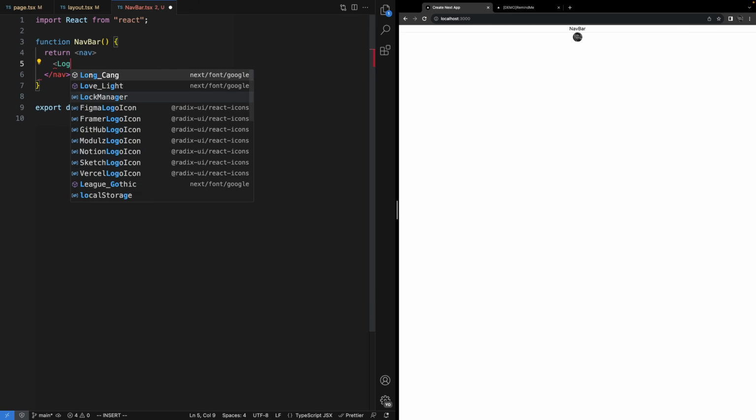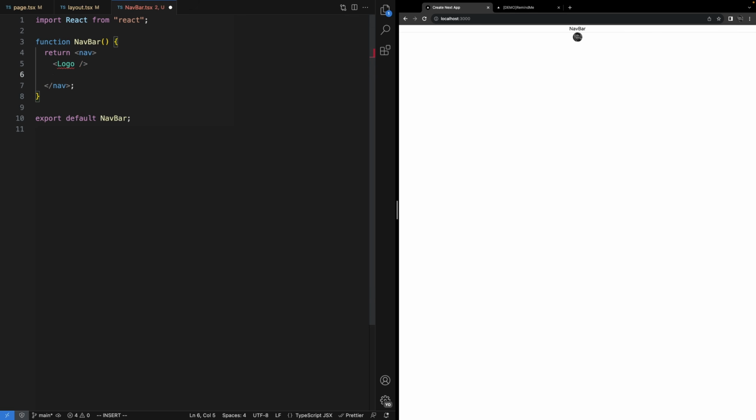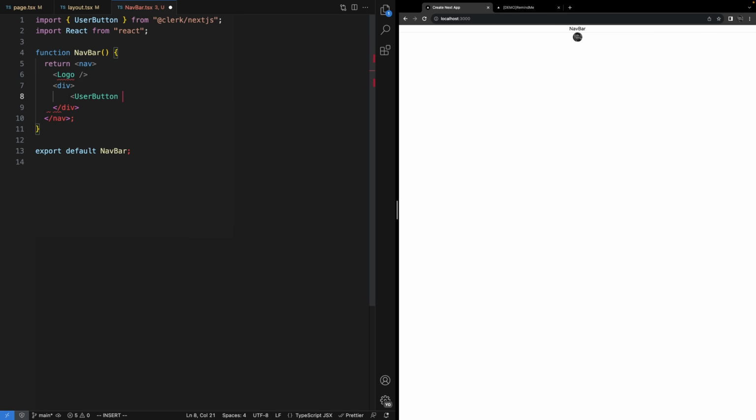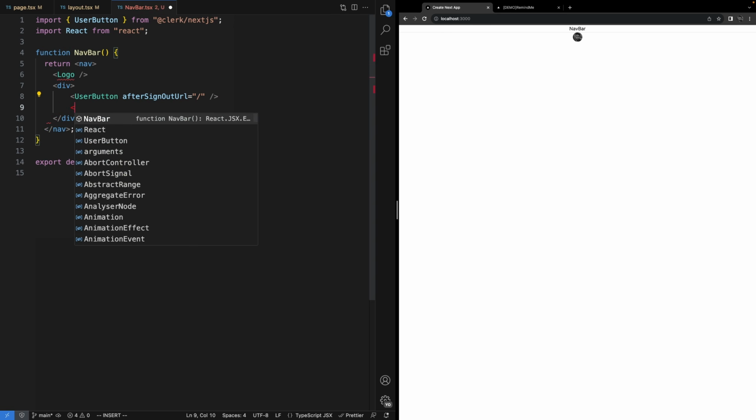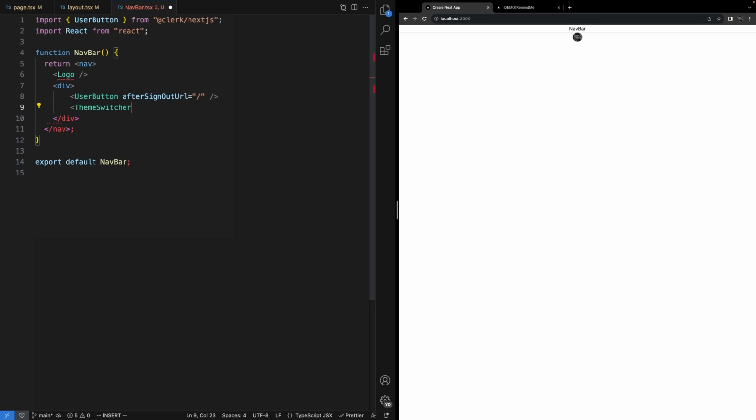Let's type nav. Inside I will put a Logo component that we will create in a few seconds, and also a div that contains the UserButton exported by Clerk. So afterSignOutUrl, let's put the slash, and also a ThemeSwitcher component that we are going to create.